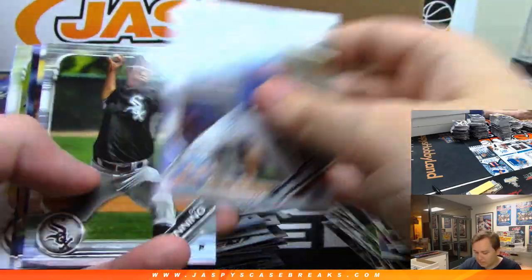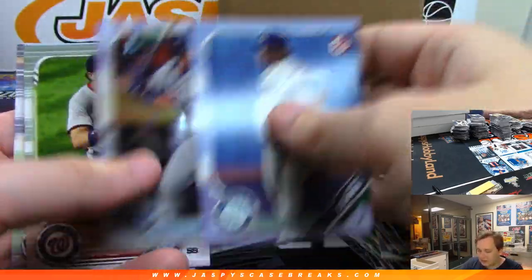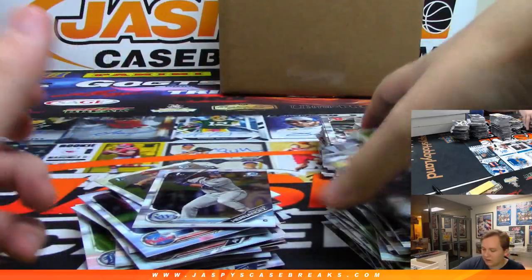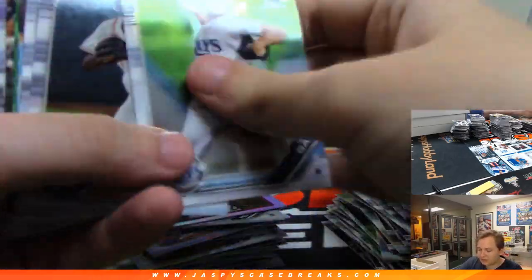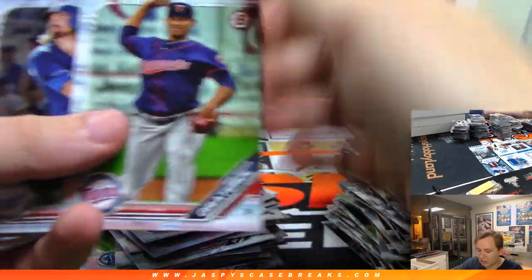Pretty nice one. I think a little better than the hobby last night, if anybody agrees with me. And the jumbo, it'll be hard to top the jumbo from last night, but you never know. I've seen two super fractors in one case before.